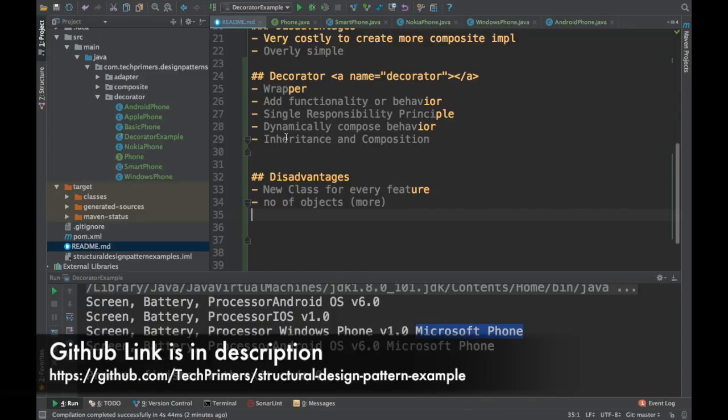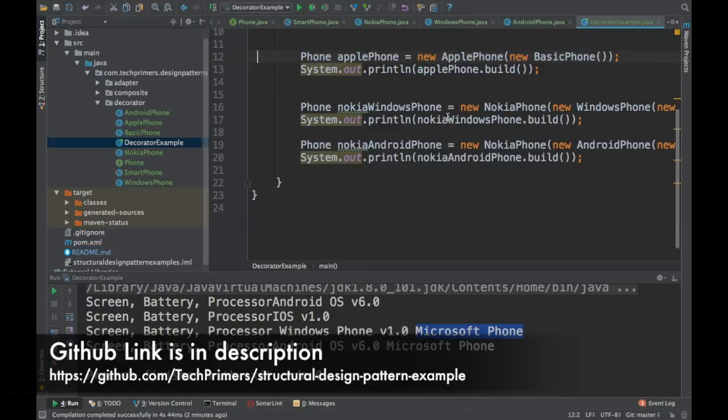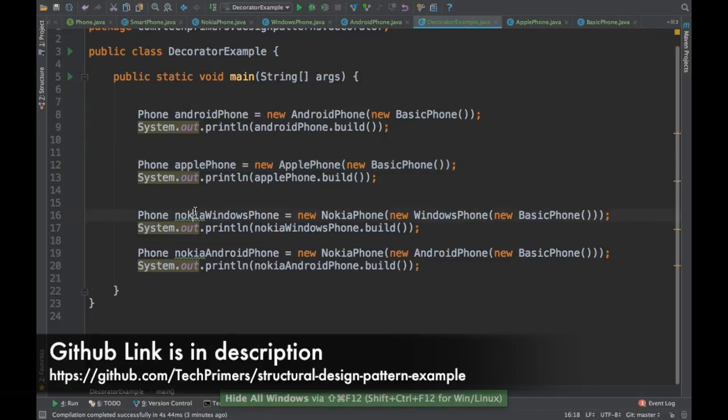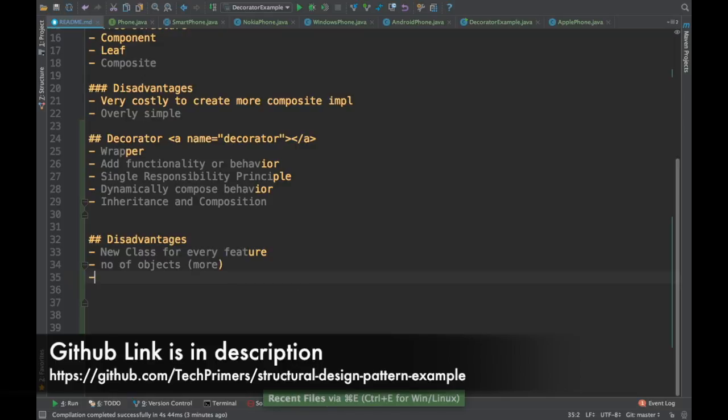Since there are more objects, the client might feel it is more complex. If you notice the difference between the Nokia Windows phone and the Apple phone, there are too many objects created here. So the client might feel that it is too complex to provide different objects to it. So it is more complex for the clients.